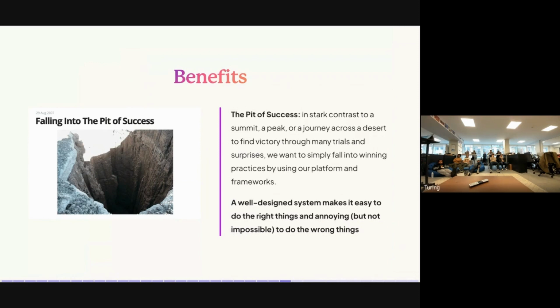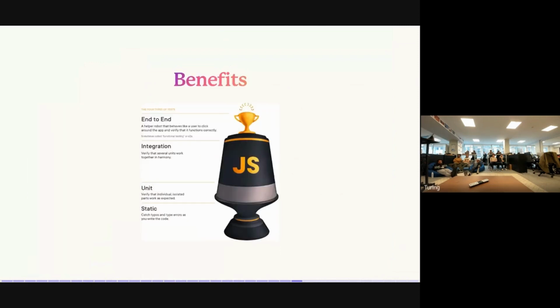So he was saying, if you design systems that are easy to do the right things and annoying to do the wrong things, then you encourage people to fall into the pit of success. What we've tried to do with this architecture is create a pit of success structure so that you're not creating difficult to understand and long-winded React files. That's one of the benefits: it enforces a good architecture, and it's very easy to follow that pattern, so you're not having inconsistencies in your React app.